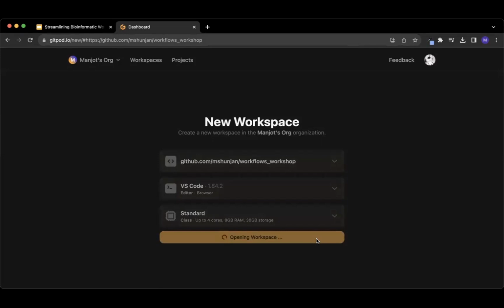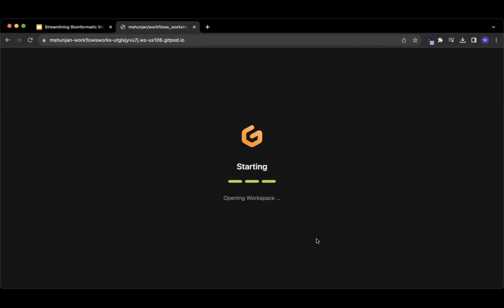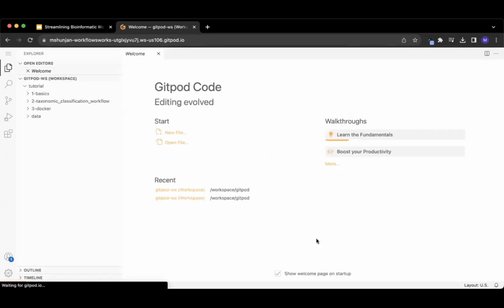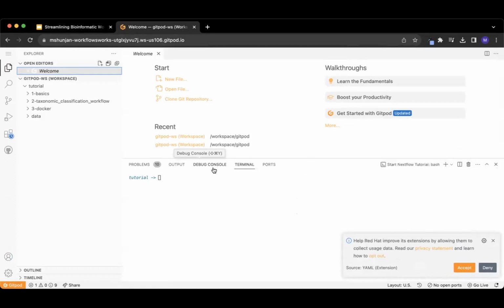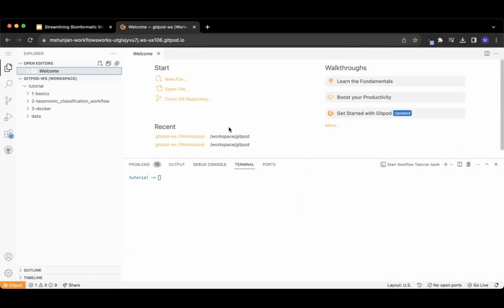Now this may take a moment or two, depending on your computer. Really, it's all happening in the browser, but as you can see, it's pretty quick. So just take a moment to look around and get a feel for this environment. This is a code editor called VS Code. Gitpod has slightly modified it so that it works for their system, but essentially we have our file explorer to the left here, we have our code terminal on the bottom, and at the top is where we'll be editing our files.